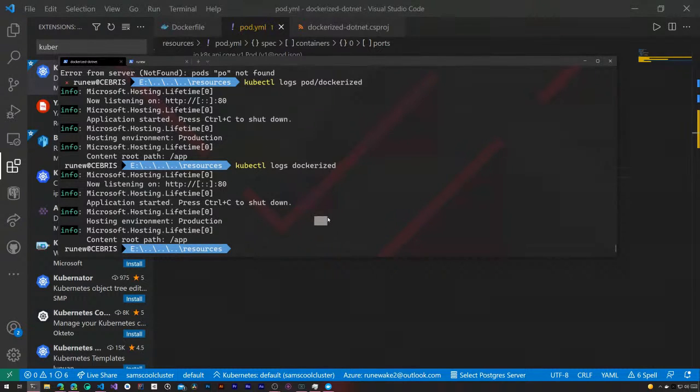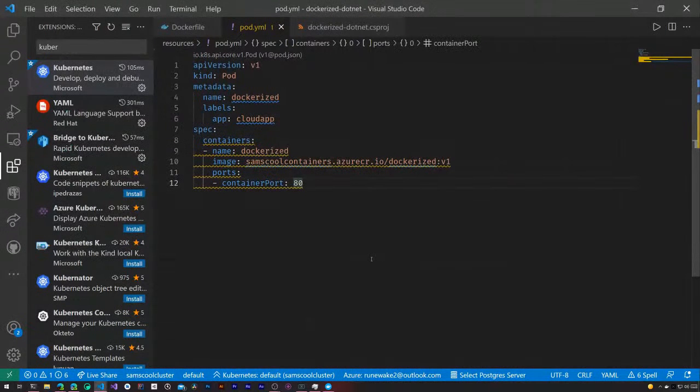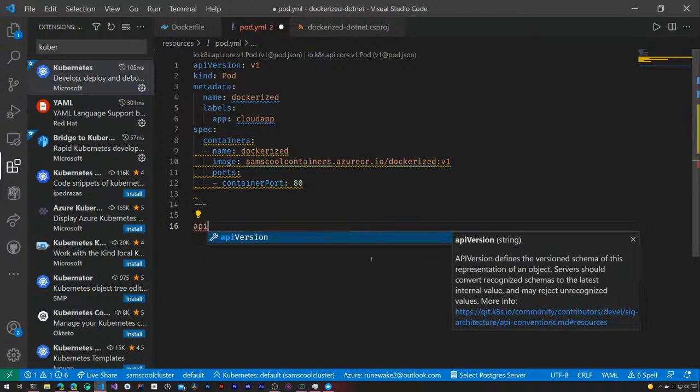Services can provide an abstraction for that, and they can give you a way to load balance between all of those pods that are running your specific container. So that's what we're going to be doing now. We could split this off and do our own separate thing, but there's a cool feature of YAML where you can actually just create pages inside of the YAML file. And so we can use this to tack on another resource inside of our YAML file. If we do 3 dashes, that creates a delimiter between them. And so we can just start defining a new resource here.